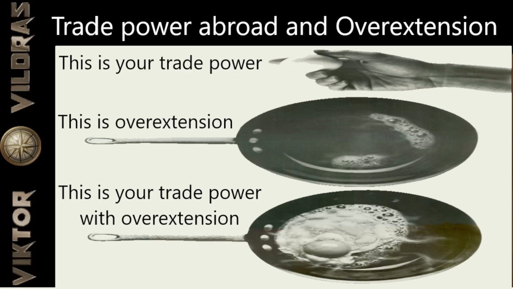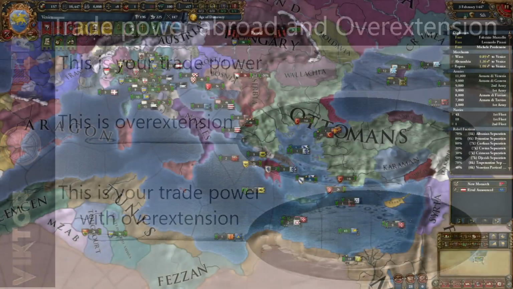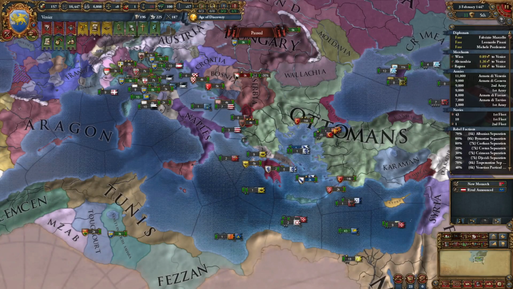Hey everybody. So last week I released a trade guide, and a comment to that video made me realize I actually never talked about trade power abroad and overextension in my entire guide. The problem is that while it's actually a relatively easy subject to understand, it is pretty critical to understand what is going on with your trade and how it fluctuates as you play the game, so I kind of do need to talk about it. So I'm making this as sort of a supplement to that guide, and hopefully it can be made into a YouTube short, but if necessary, it can just be a really short, long-form video.